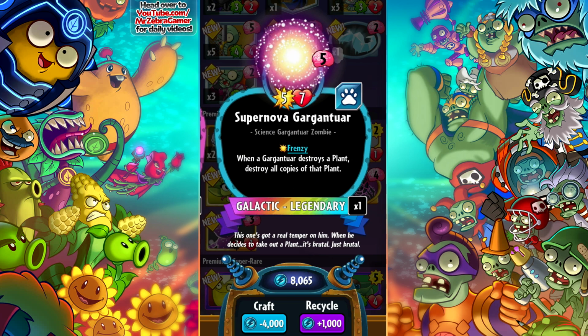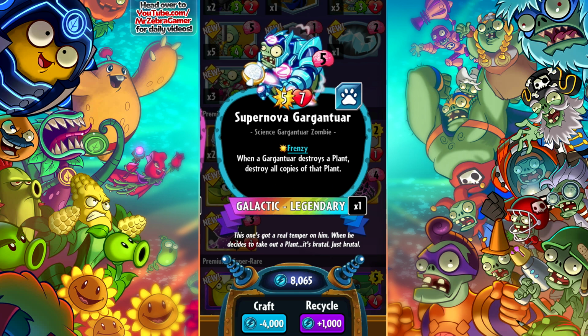And then here we got the Supernova Gargantuar. This guy was actually in the preview trailer that PvZ posted, that explains a bunch about some of the new cards. But this is a Science Gargantuar zombie. He has Frenzy, and when a Gargantuar destroys a plant, destroy all copies of that plant. Now, when I first read this, I sort of misinterpreted it. It'll destroy all copies of that plant, but I think it's only on the field.